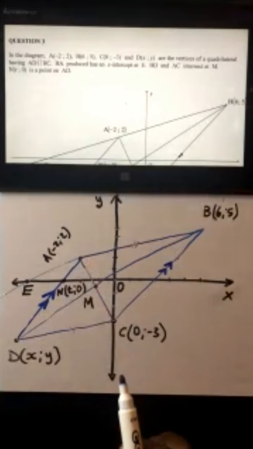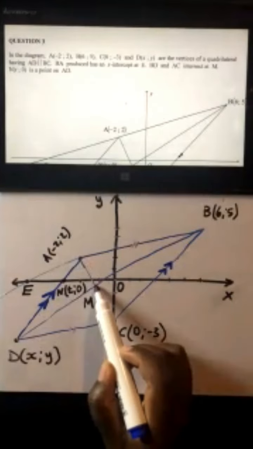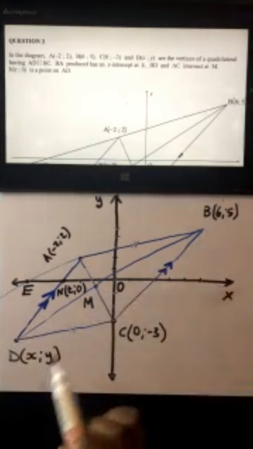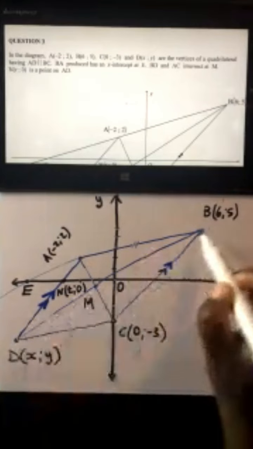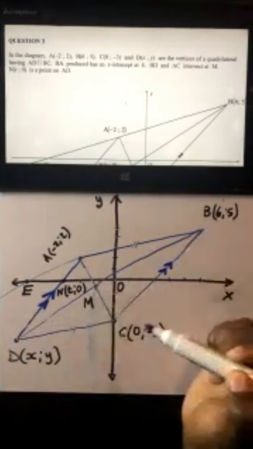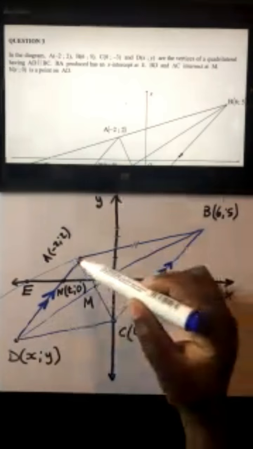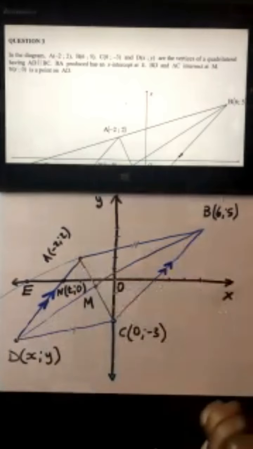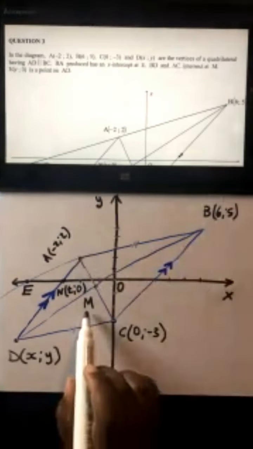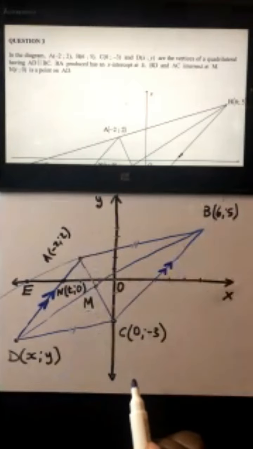In other words, what do I mean, ladies and gentlemen? I mean, this is the midpoint. This is the midpoint, the center of this point and that point, or otherwise the center of that line, ladies and gentlemen. And again, similarly, that same point is the center of that line, or otherwise the midpoint of A and C, which means that M, deliberately they used M to represent the midpoint.